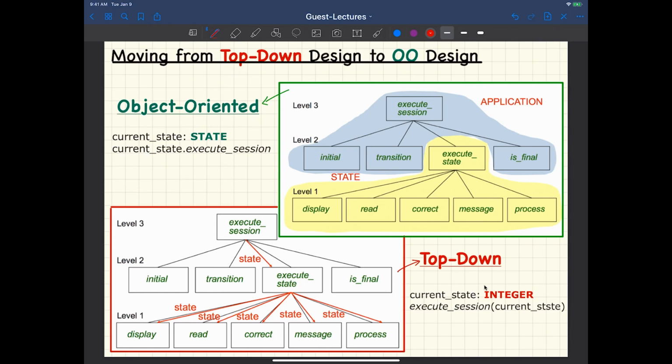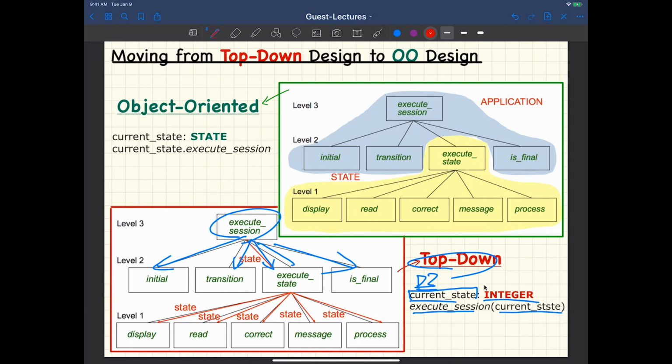Think about this guy here being design number 2, right? Hierarchical design. Oh, I beg your pardon. I decorated the wrong picture. Let me do it again. So this is the hierarchical design over here, right? You can see it's got subfunctions everywhere. Okay, so this is top-down. This is our design number 2. And notice that for current state, we simply say integer over here. And then for every function, we have to give current state explicitly as the input, the parameter. Okay, that's the second design.